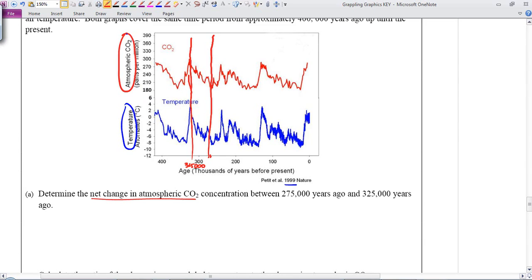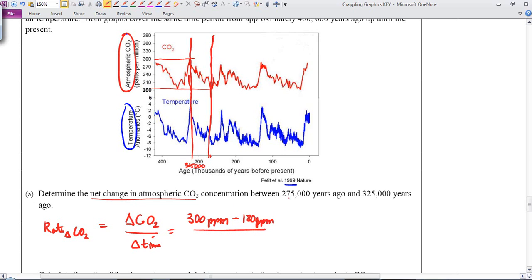So the net change in the CO2, I'm focusing on the numbers that go with these peaks. I'm going to say it's going to be the rate of change of CO2, and that's going to equal the slope, the change in CO2 over a change in time. I'm going to call it about 300 parts per million. And the other one looks to be about 180 parts per million.